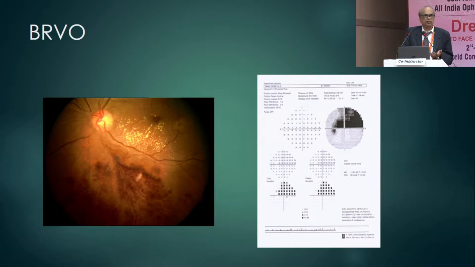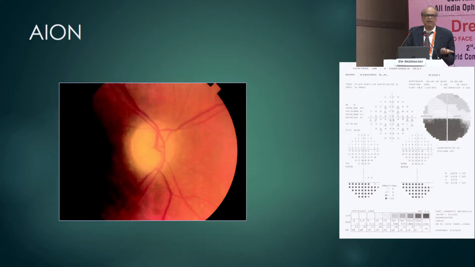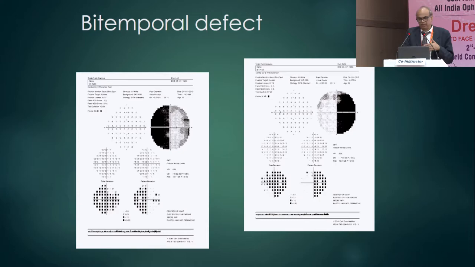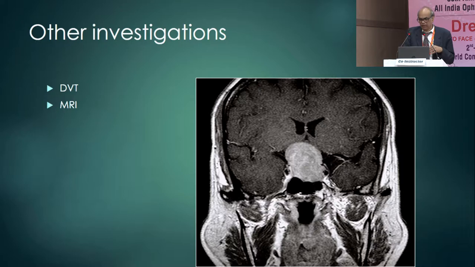This is a retinal condition where retinitis pigmentosa, BRVO, CRVO may cause a kind of glaucomatous defect. And if there is a slightly enlarged cupping, then you may get confused. And if you have not seen the dilated fundus, then obviously your diagnosis may be wrong. With AION, you have to differentiate whether it's a disc pallor or a cupping. And obviously the visual field defect also says that it's a neurological defect, where it respects the horizontal or the vertical meridians. This is another field where the patient had a pituitary adenoma and there was a bitemporal defect.